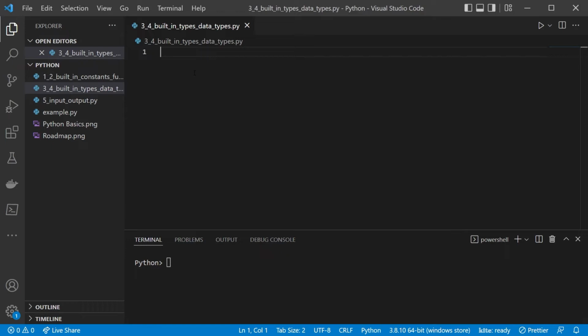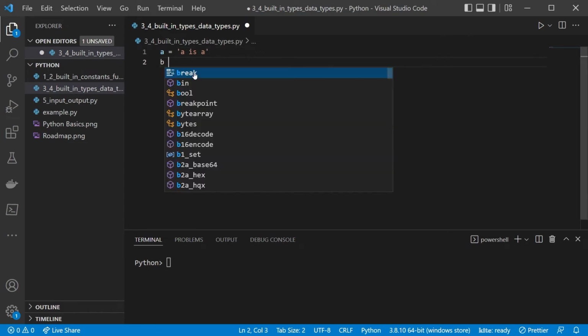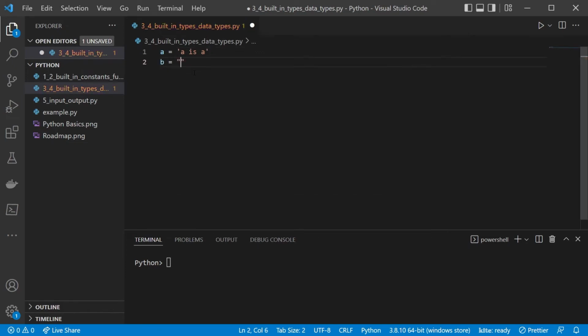So let's create an example. A is going to be single quoted, A is A. B is going to be double quoted. Let's say B is B, but not A. And our third option is going to be triple quoted, which is going to be triple quotes like this.